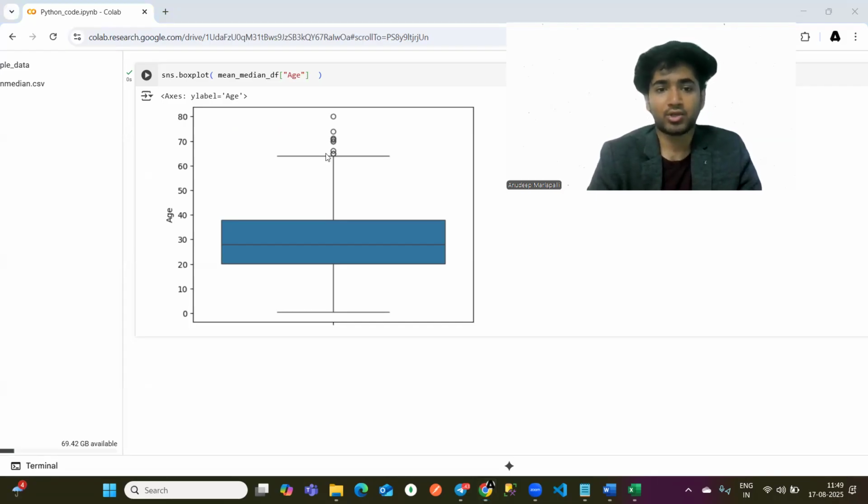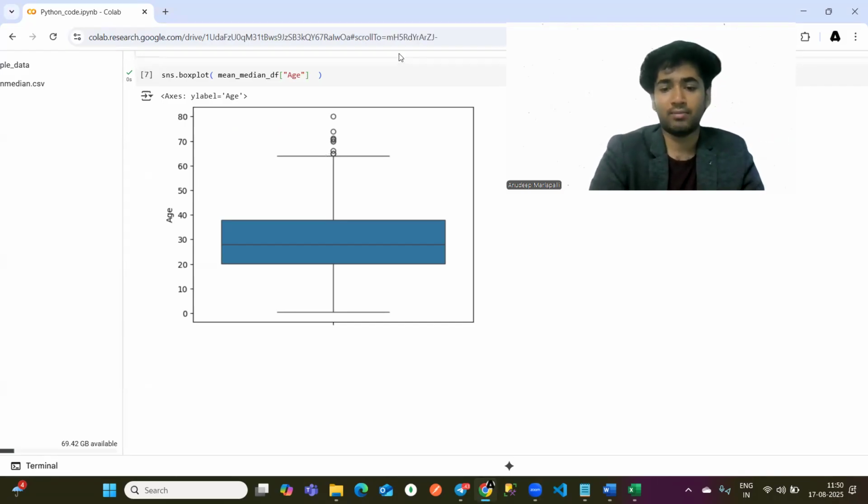It has outliers, right? So should I be using mean or median to fill the missing values? Exactly. I should be using median because it has outliers.